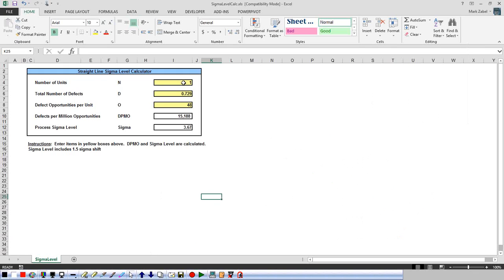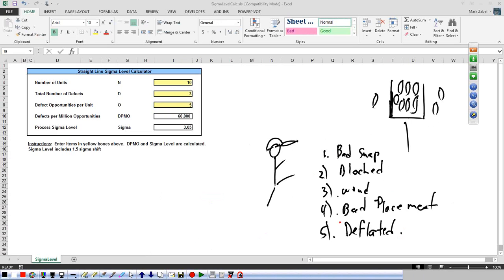Oh, great. Now my thing went away. I think we had 5 reasons, right? So we had 5, oops, I'm sorry, we had 10 kicks. We had 3 defects, right? 3 of them missed. And for each, there were 5 opportunities per unit. Okay? Right, let me put the picture back there. So hopefully that makes sense. So we would come up and we would say, okay, well, that gives me a sigma level of 3.05.